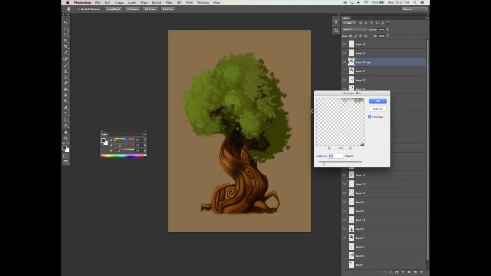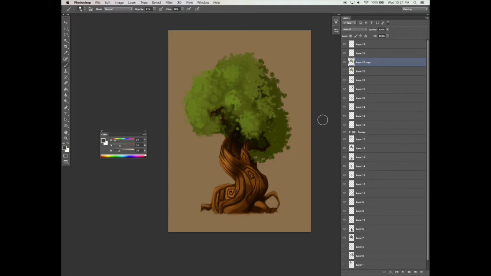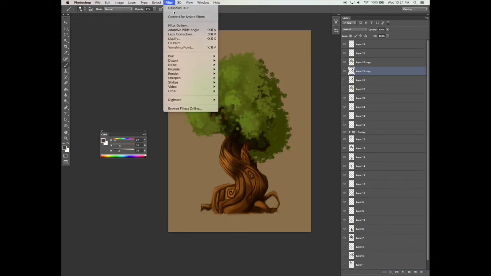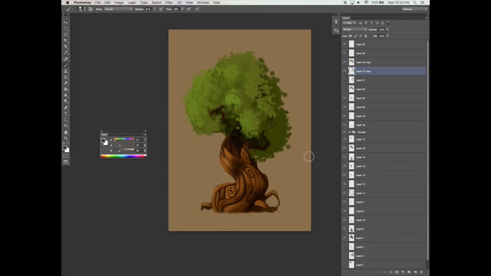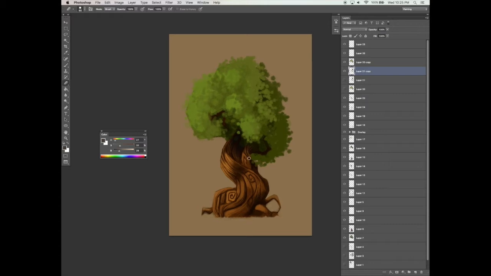Now I'm happy with the place my trunk is at. I want to go back to the leaves again. Right now I think that they look too sharp, especially with the thick full opacity brush that I've used. So I'm just moving my layers around a bit so that my leaf layers are all together in one place. And what I'm going to do is use the Gaussian blur tool, and I've blurred out the leaves a bit. That way they're not as sharp anymore. And when I go and add in more detail to the leaf area, I will add sharper leaves.